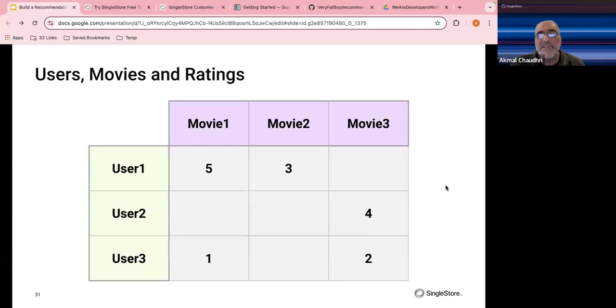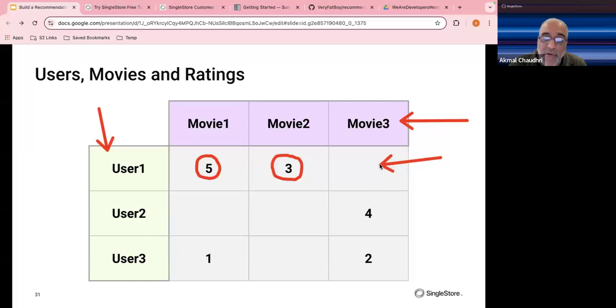Okay, so in a sense, if we boil it down to something like this, we can create this kind of matrix, almost like a spreadsheet. We've got users along here, and movies along here. In this particular case, we can see that this movie has received a rating from this particular user. So has this one. But this user has not watched this movie, so we don't know what they might really rate it.